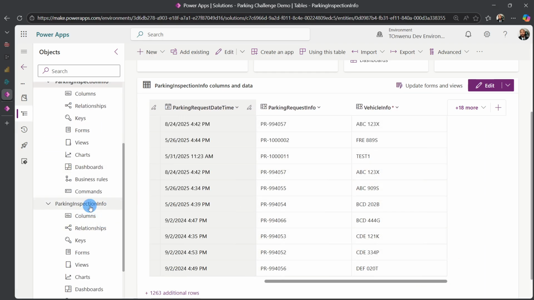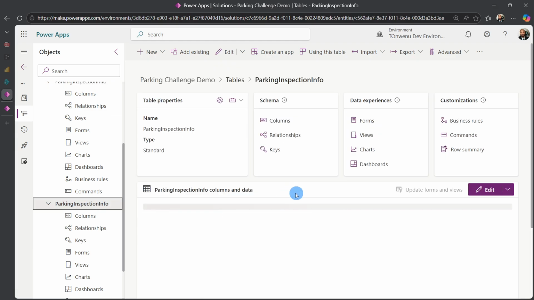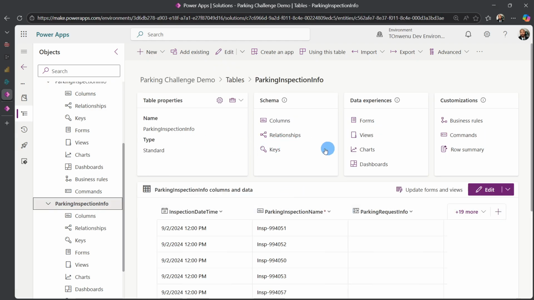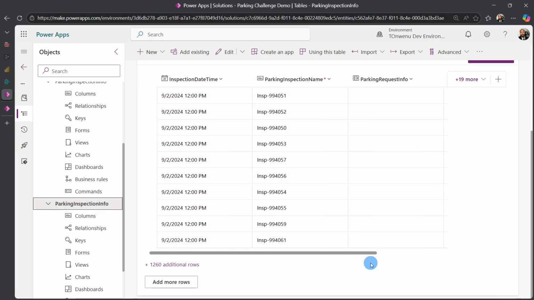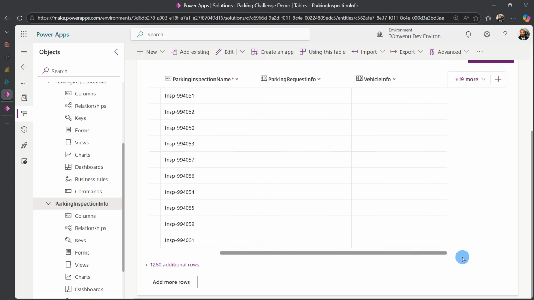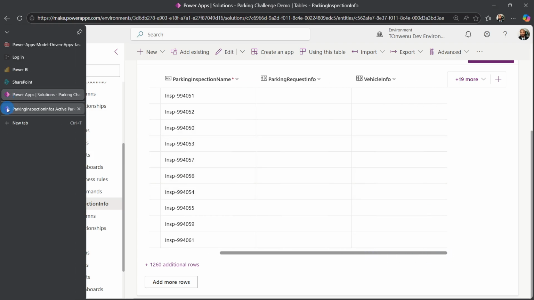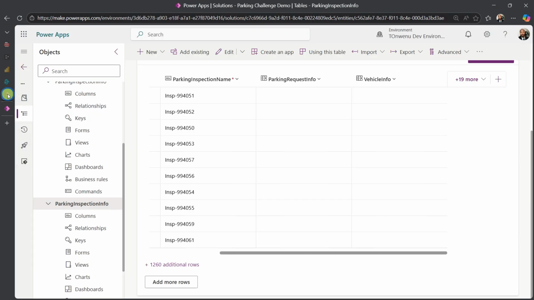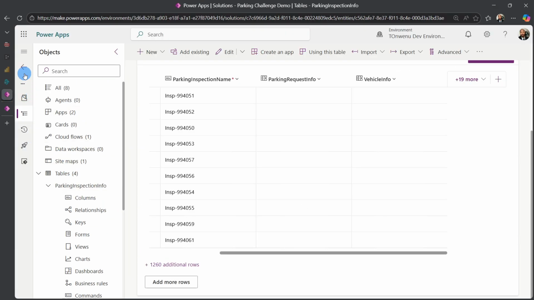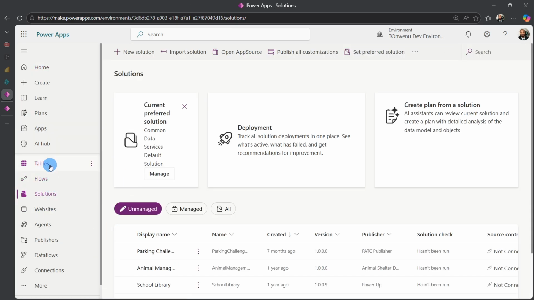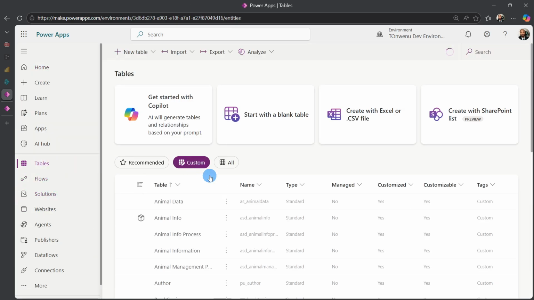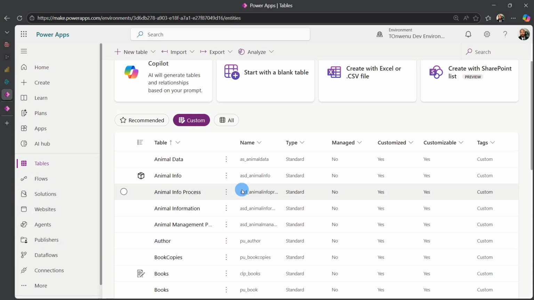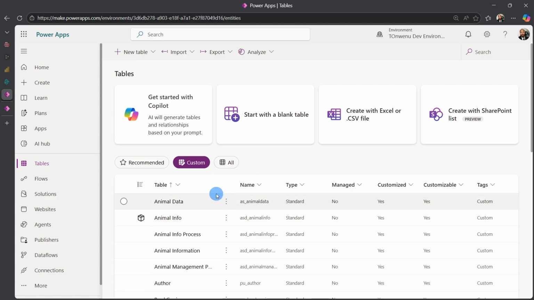But if I go to parking inspection, this new one, the one that has the CR, vehicle info has no data. And that's basically what you're saying. So it's just a mismatch of the columns you're adding. And it's mostly due to the fact that usually people have duplicate tables, right? And you just need to filter it out, find the duplicate tables and delete them.